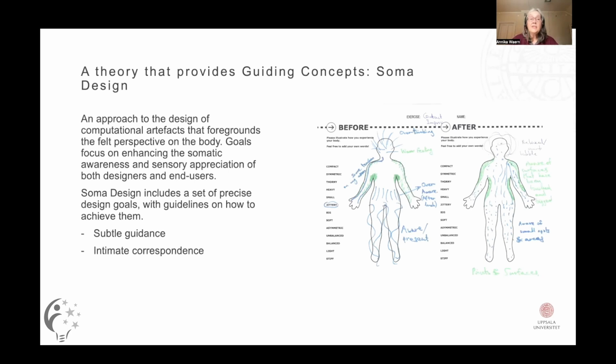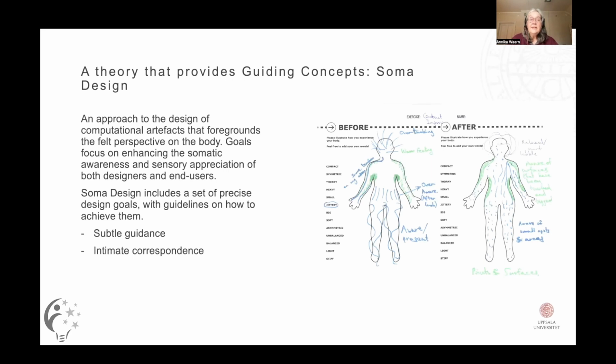Soma design has concepts that give fairly precise design goals, and those concepts also come with some guidelines on how you could achieve those goals. So one such design goal is subtle guidance. This means that the feedback that a somatic computational artifact should be providing shouldn't be too in your face. It should be subtle, it should be a little bit in the background, and it should be smooth so that it gives room for the user to explore different sensations, both from their own bodies, but also from the technology.